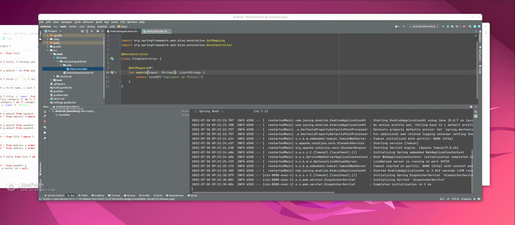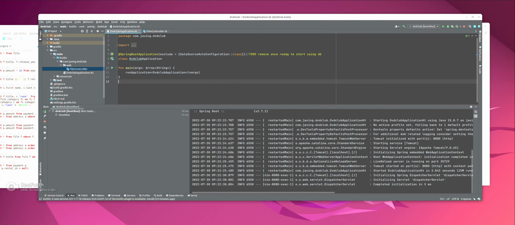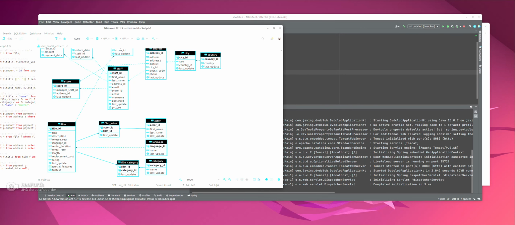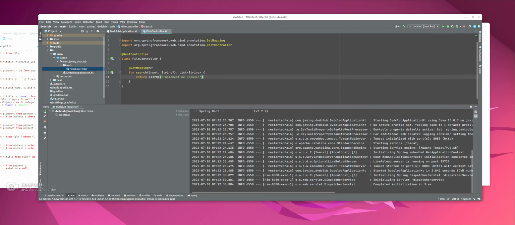In the follow-up videos, we will remove the exclusion to connect to the database, and we will implement this feature so that we can search the data that we have in the DVD rental database we already created.